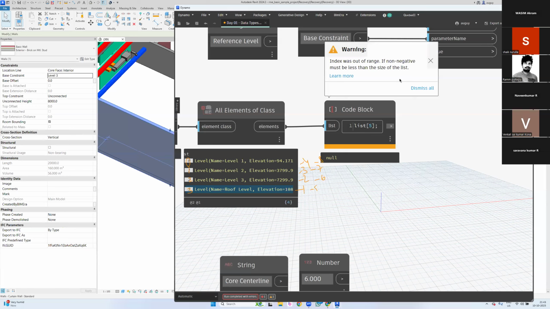If you really want to play with non-negative numbers, it must be less than the size of the list. So maximum size is 5. Negative numbers will be -1, -2, -3, and it will never be equal. If you're playing with -1, then it will be fine.